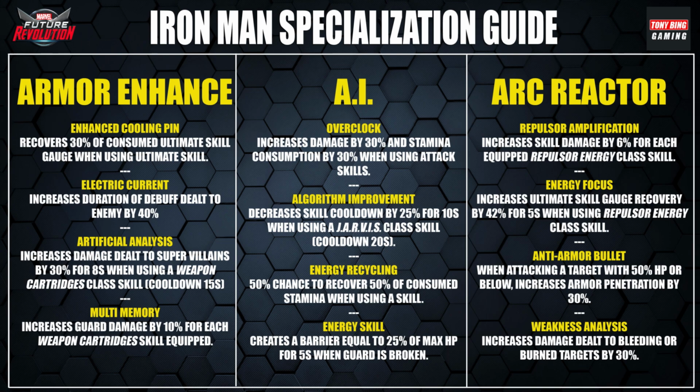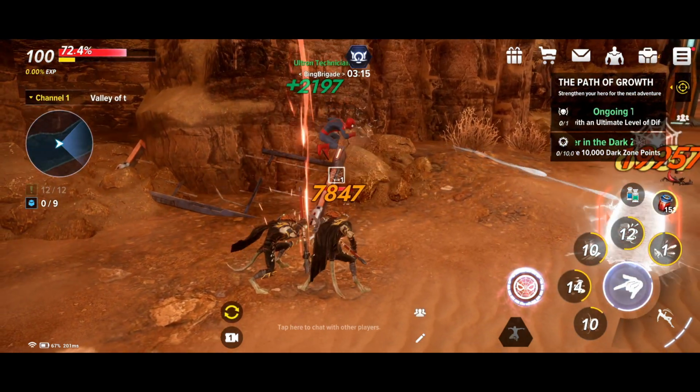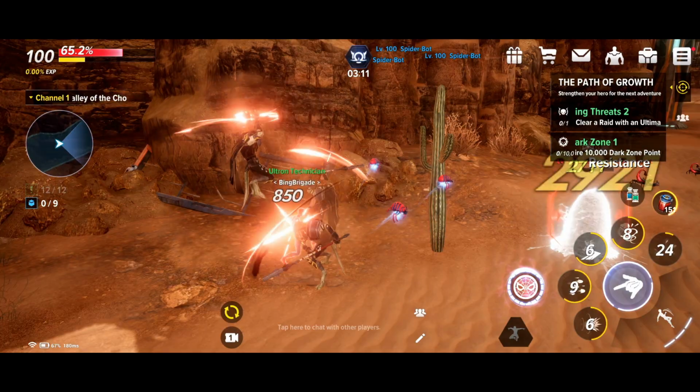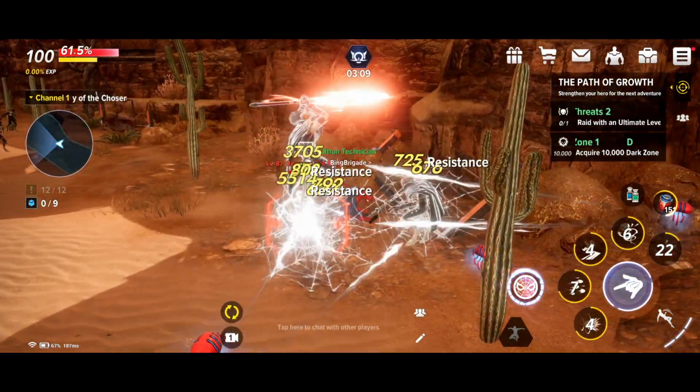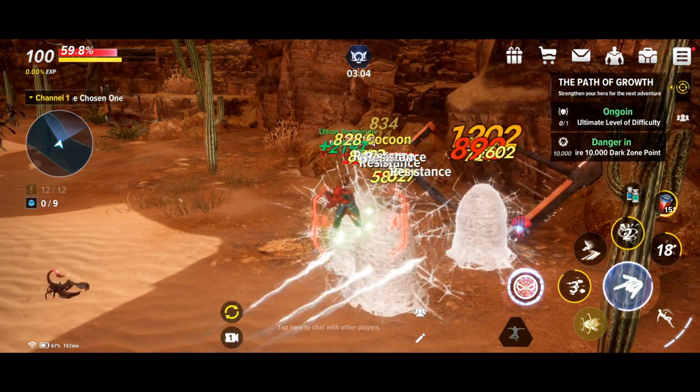But that's Iron Man. Let's jump on to the next hero. Next up here we have Spider-Man, a character that when the game first came out everyone believed was actually really weak, but it turns out he's one of the strongest characters in the game. His kit is all around dodging and the huge amount of crowd control he puts out, so that's what the specializations will be about as well.